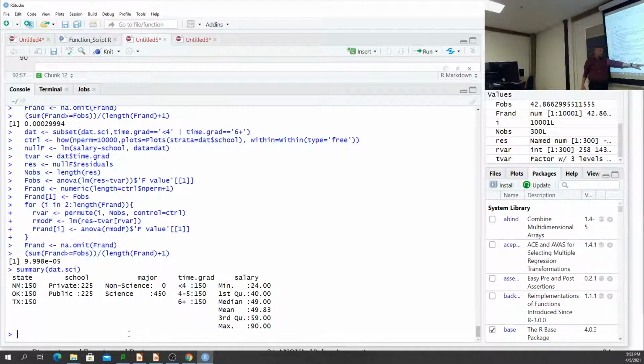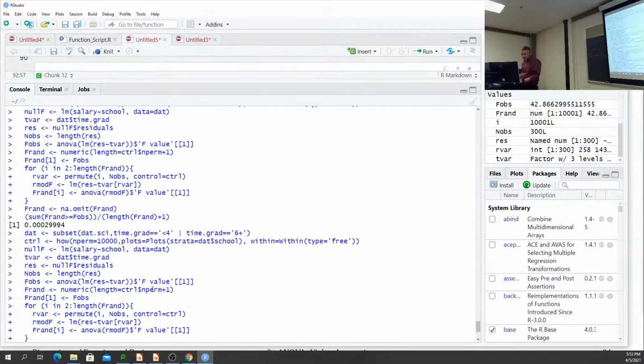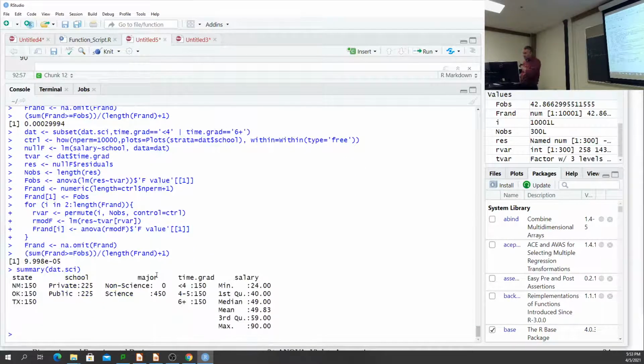That's how it should be. What is your time.grad? Do you have 4 to 5, or is this 4-April? Yours is 5-April. All right, so go ahead and reread that back in, and you'll have to remake your subset, or rerun that chunk with your subsets.